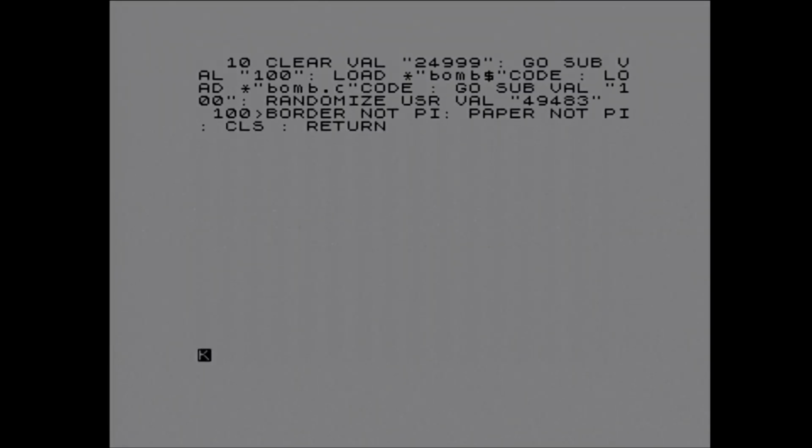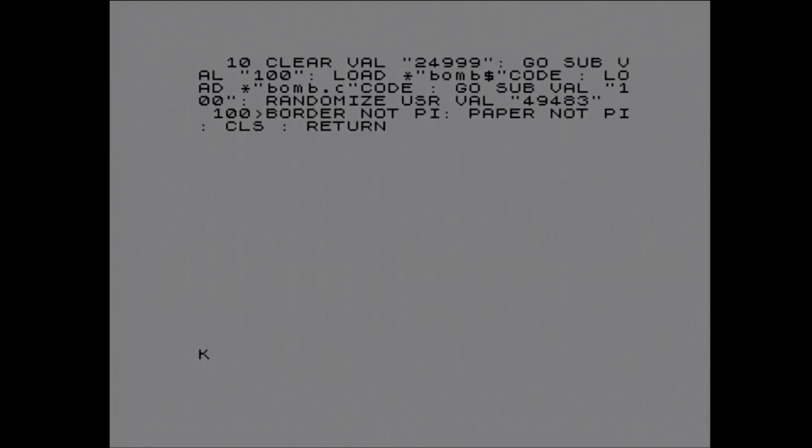So that's our little subroutine to close that. So if we do reset that. Load star bomb.